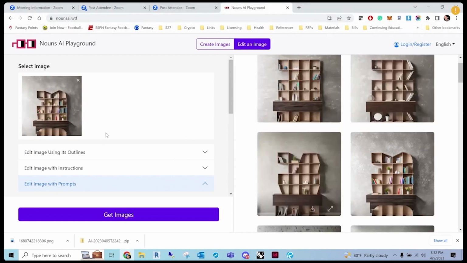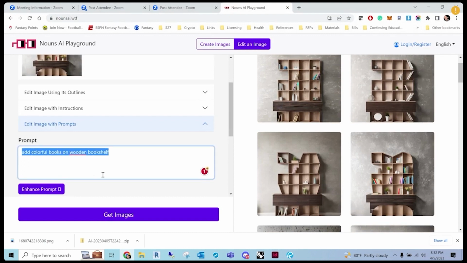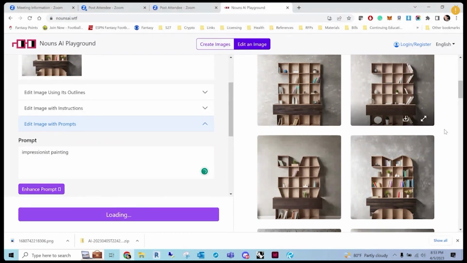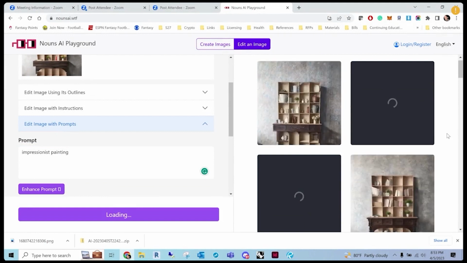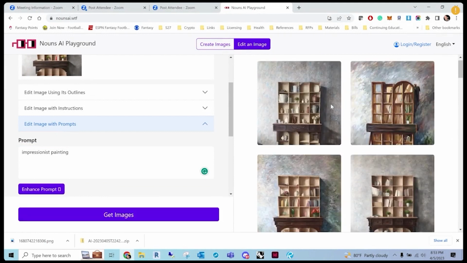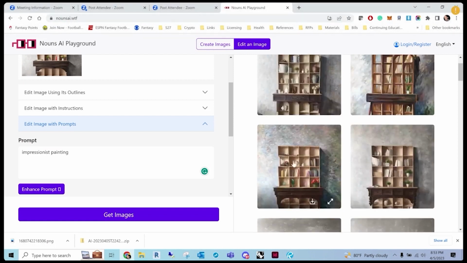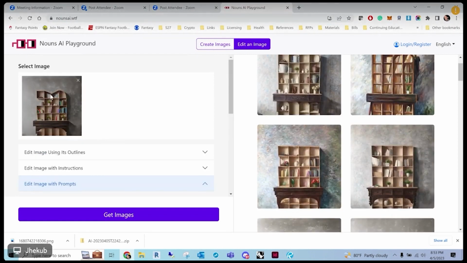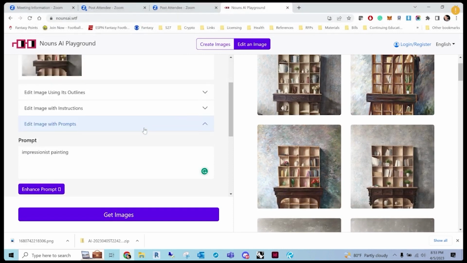So I'm going to make that the starter image, and now I'm going to say prompt impressionist painting, just to show you the flexibility, right? So now it's a painting, right? And maybe the strength is a little bit too high, because the geometry is starting to break down.